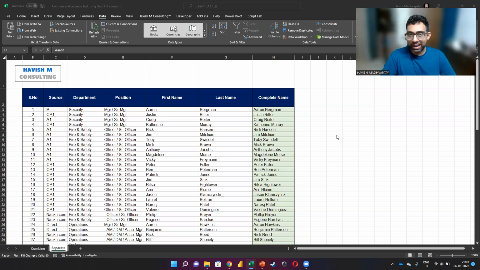That blended approach and the right combination of these different tools is what makes you a very good Excel user. Unfortunately, that's not really something you can learn from a textbook, and you have to keep on exploring and trying different combinations. But the tool is an indispensable part of my arsenal. And if you want to be a good Excel user, especially those of you who do a lot of data cleaning, please make sure to spend a lot of time on flash fill. It's going to make your life a lot easier.